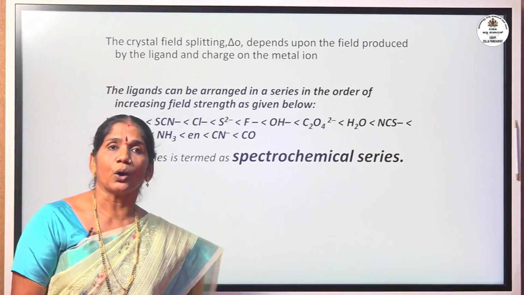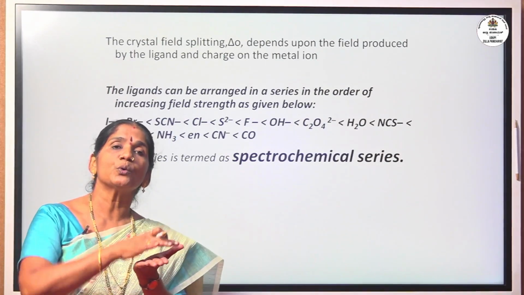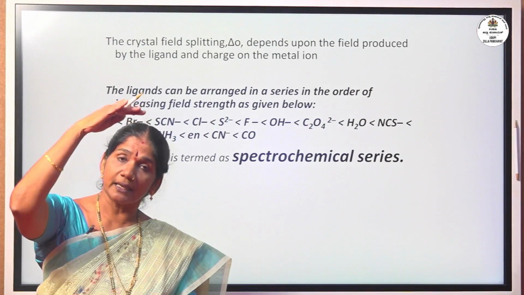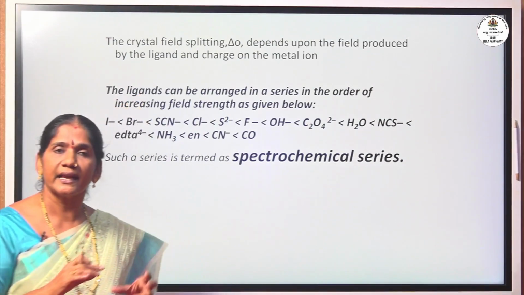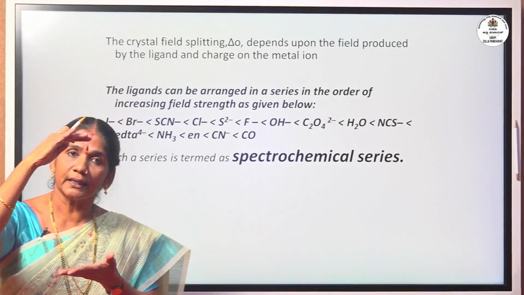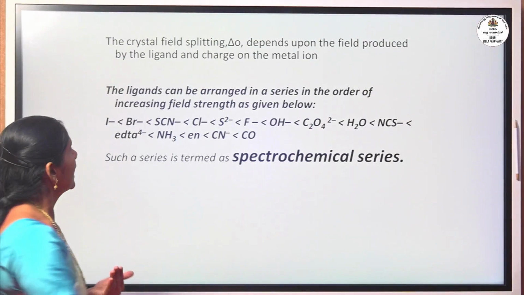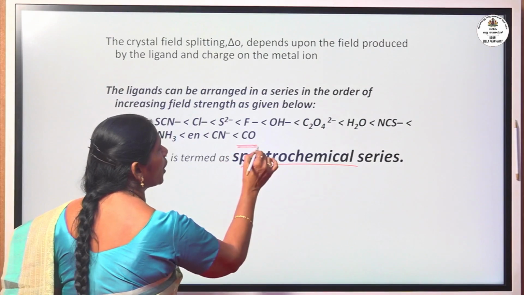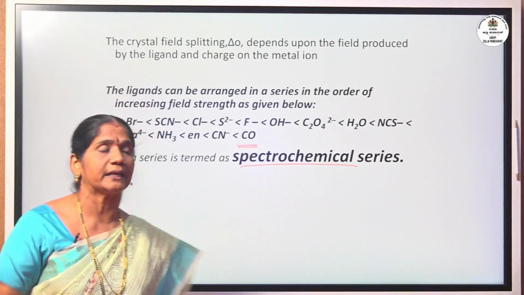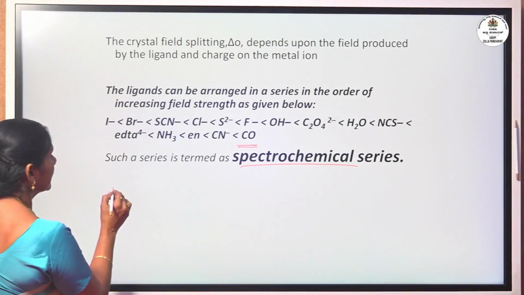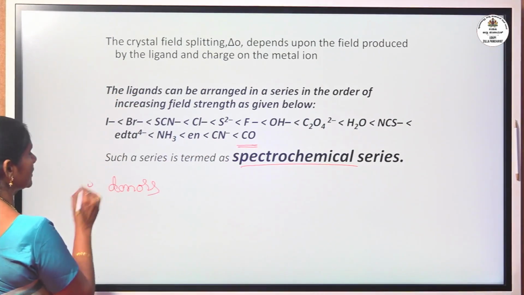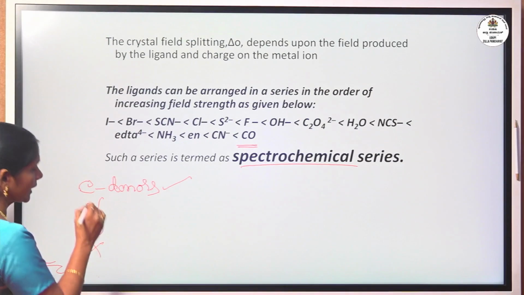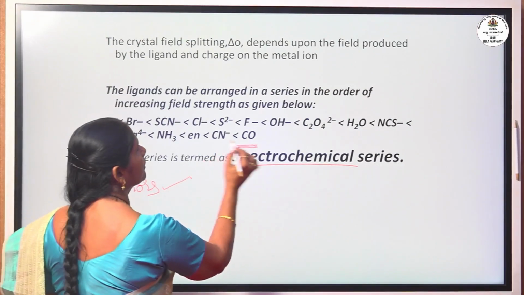Depending on the strength of the ligands, some ligands can produce only a small amount of splitting and some can produce a larger amount of splitting. The ligands are arranged in the increasing order of the splitting of the crystal field they produce, and that is called the spectrochemical series. Here you can see carbon monoxide is at the top, which produces larger splitting, and then comes cyanide. You can see the carbon donors. If the donor atom is carbon, that comes first, and then comes nitrogen, then oxygen, then halogens. So carbon donors, carbon, cyanide, etc.